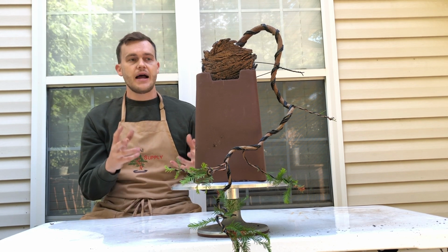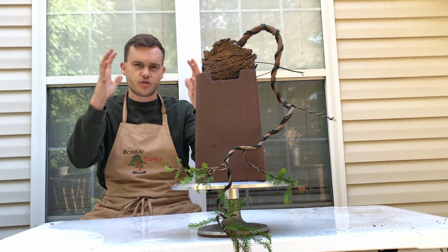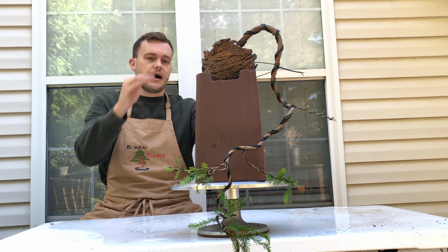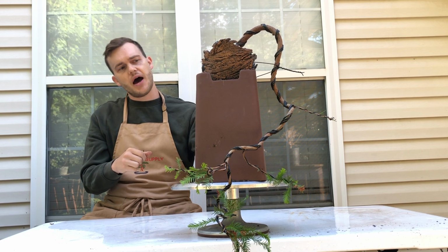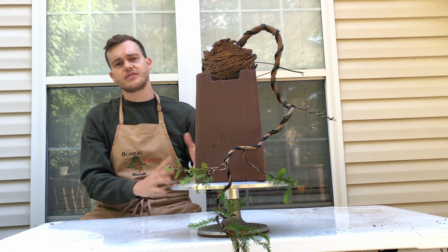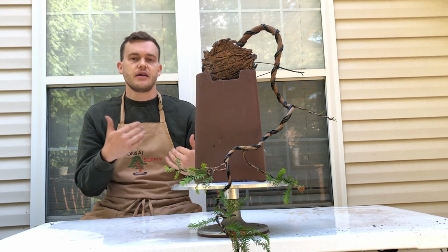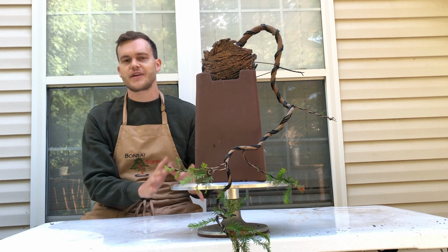However, I didn't do a severe root potting. I just raked out and reduced the outer layer of the root ball, which mostly had dirt in it anyways, and then I didn't really defoliate it either at this point. I gave it its movement and I potted it, and I'm not gonna do this every single time. So don't worry, this tree is not going to die just because I did it at the wrong time of the year. I just do this once to this tree. This tree will never get repotted at the not ideal time ever again moving forward. So this tree will perfectly be fine.